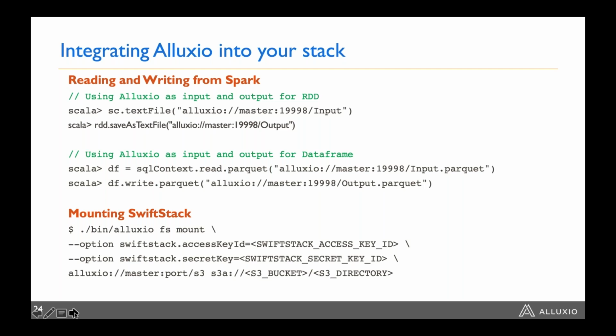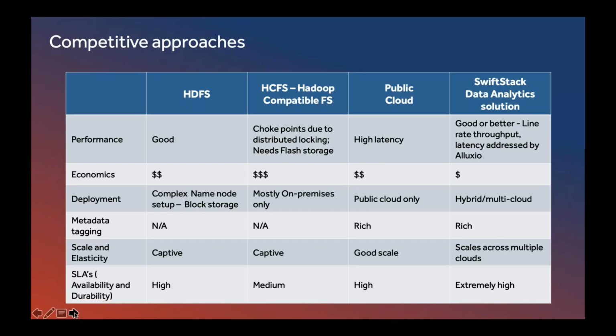Okay. And then moving to the next slide, it just talks about what are the other approaches at your disposal, right? So we talked about HDFS, which some of the enterprise vendors tend to be providing. And what they are is essentially an existing parallel file system which provides a Hadoop connector, right? But it is not primarily designed for these workflows, and comes with all the inefficiencies it already has in terms of distributed locking and so on. Then there is a public cloud option, and then there is a Swiftstack data analytics solution, right?